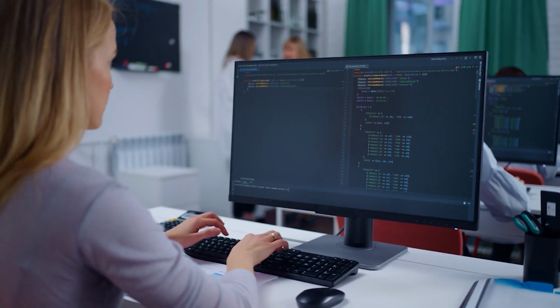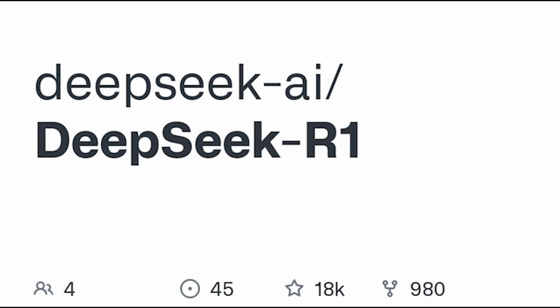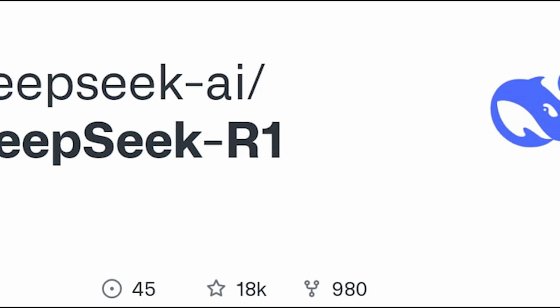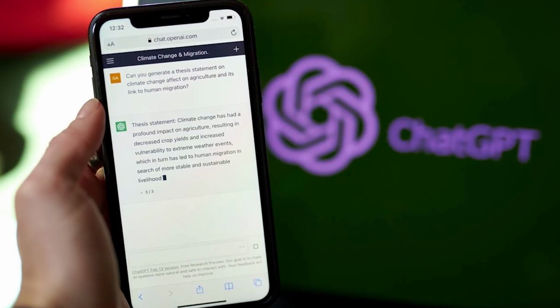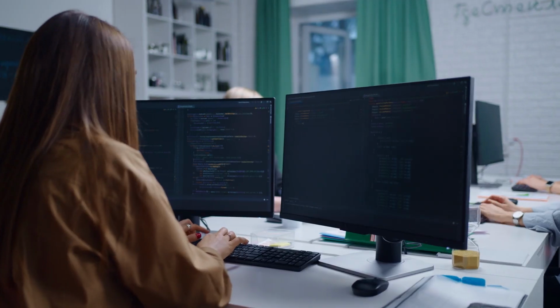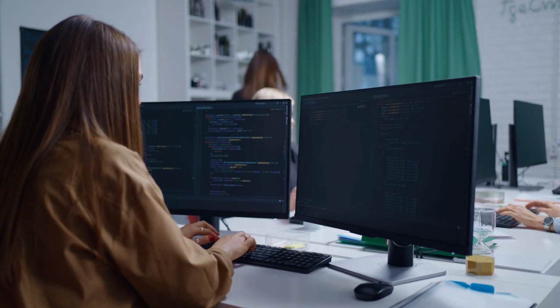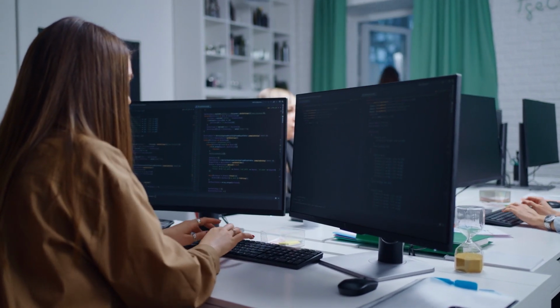For straightforward tasks that don't require advanced reasoning, DeepSeek-R1 is a solid choice, but if speed, accuracy, and more in-depth analysis are priorities, o3-Mini is the better option. The decision between the two depends on your specific needs, budget, and whether customization is a factor.